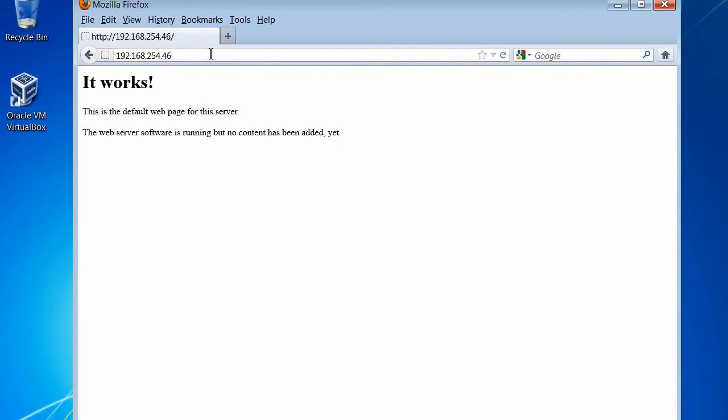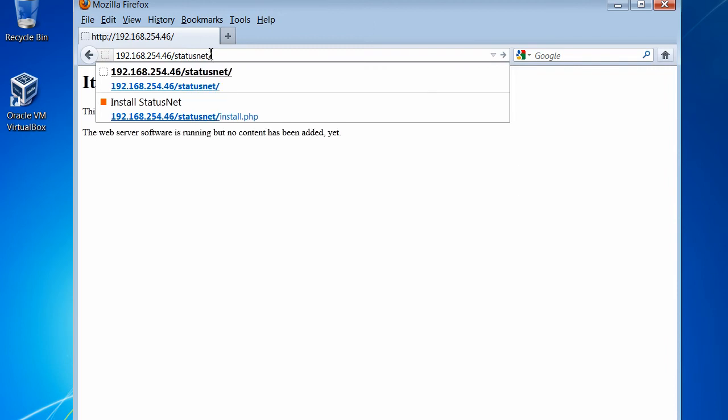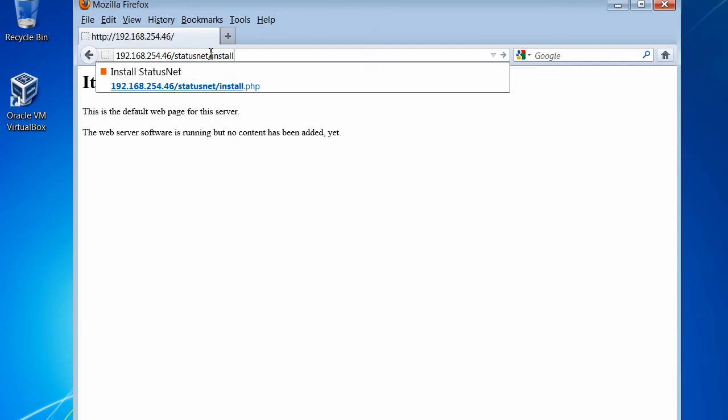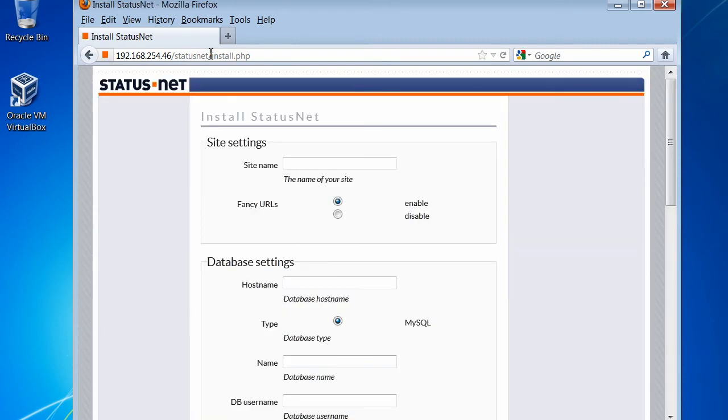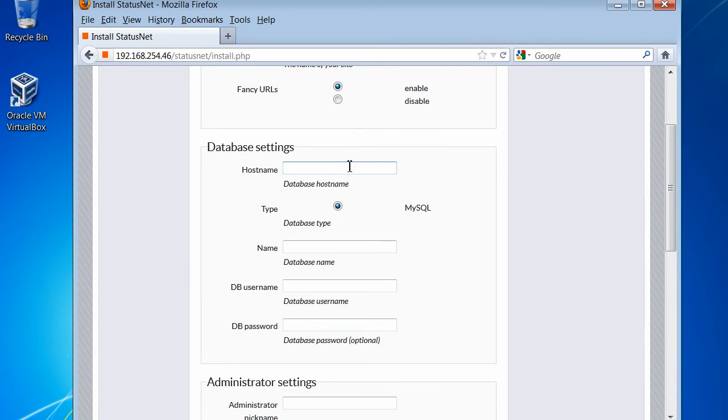Now I can type in the StatusNet /install.php file, and this will begin the StatusNet installation configuration. For my first StatusNet install, I'm going to call my site name edustatusnet. You'll notice that fancy URLs are enabled, and now I enter the database settings.